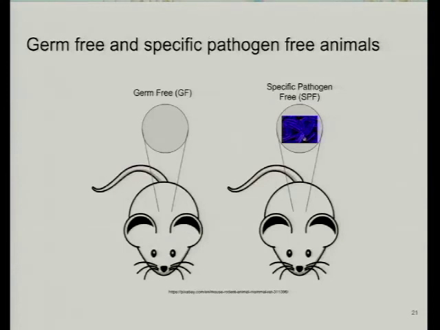Another concept that I'd like to bring up that might help with the next case is the concept of germ-free mice and specific pathogen-free mice. Germ-free mice, as you might guess, are animals that don't have any germs or bacteria. So they have to live in a very sterile environment and eat sterile food. Meanwhile, specific pathogen-free animals would be screened for specific bacteria, so that at least there would be a limited or somewhat known set of bacteria they don't have, which can help for certain studies.